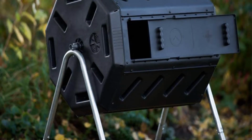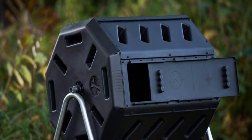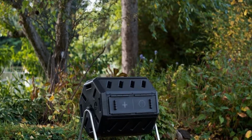The composting chambers are octagonal, avoiding materials sticking to the insides of the barrel as it turns. Imagine watching clothes spinning in a washing machine to understand the problems you can have with cylindrical versions. That's a handy feature if you're emptying out grass cuttings from your lawn mower basket.